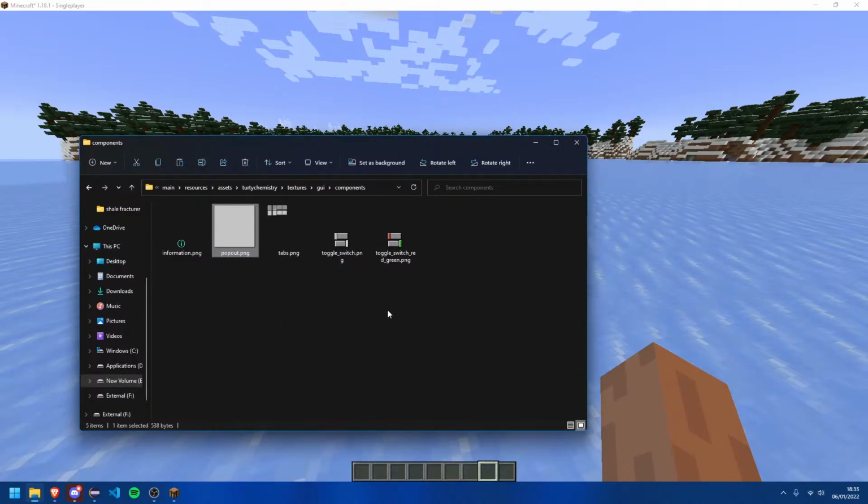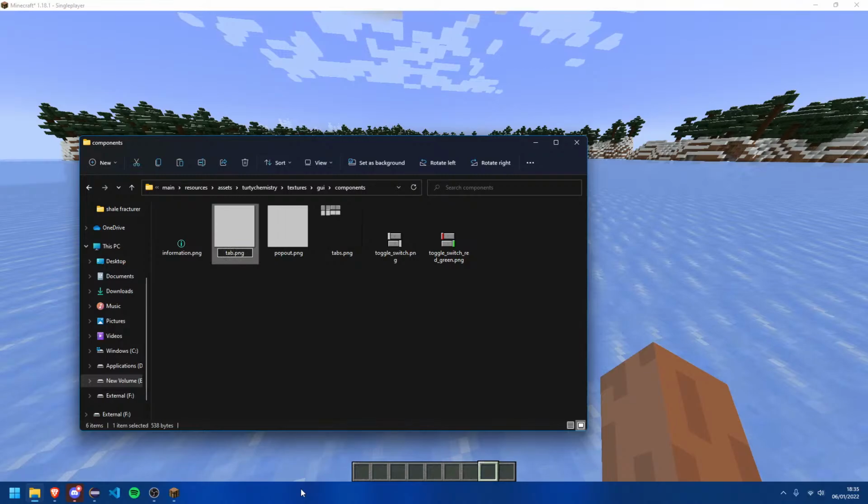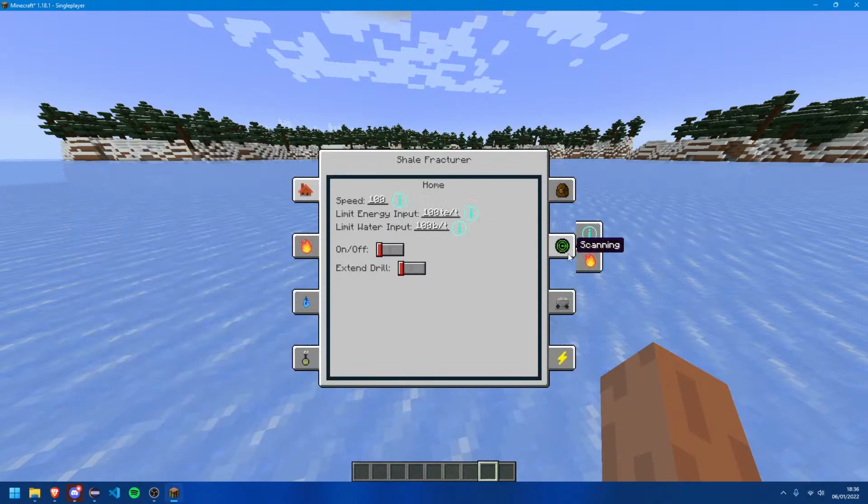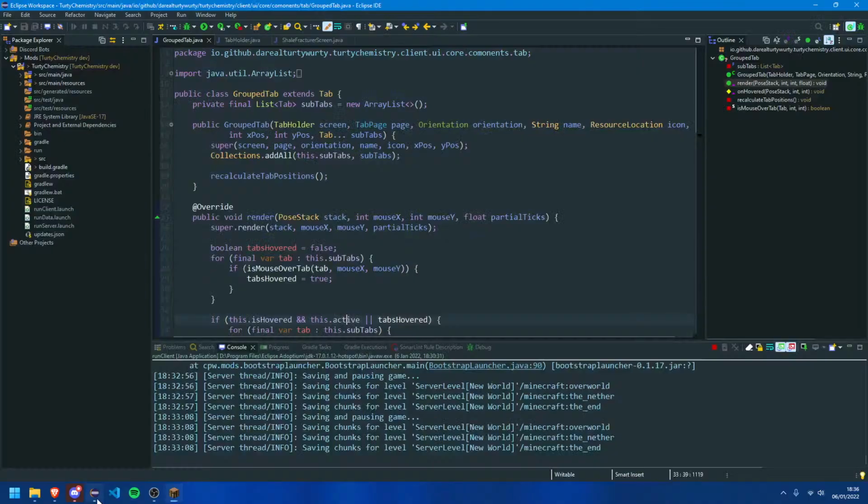I should just be able to copy paste that, and I'll just name this for now tab background. And I should be able to use this to have it dynamically size itself. Let's try to figure that out.